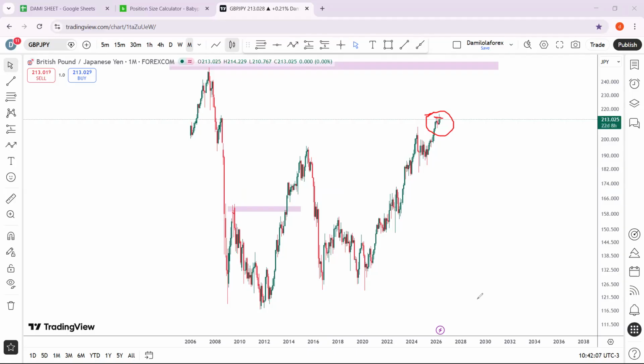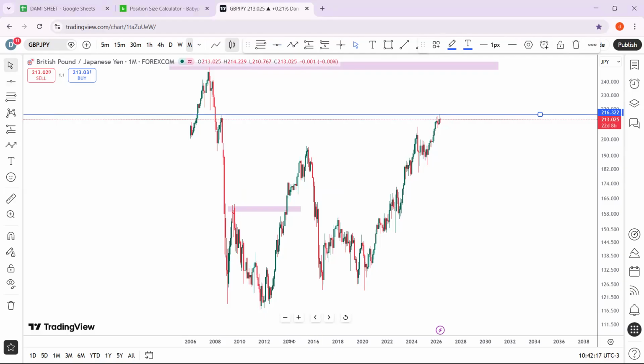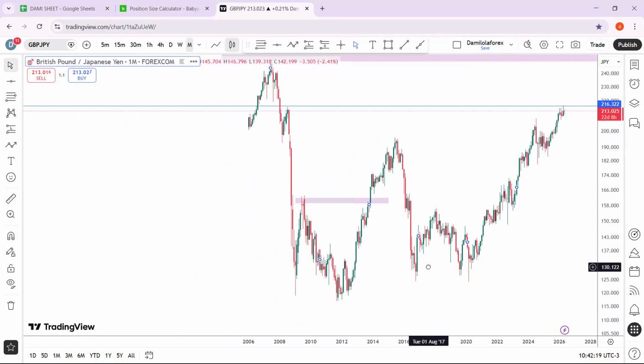Why are there rejections there? So we have to understand all of those things together. Okay, so if I bring up my horizontal line out and probably even zoom in a little bit, what are we going to see?